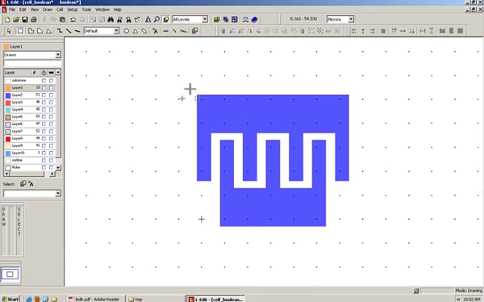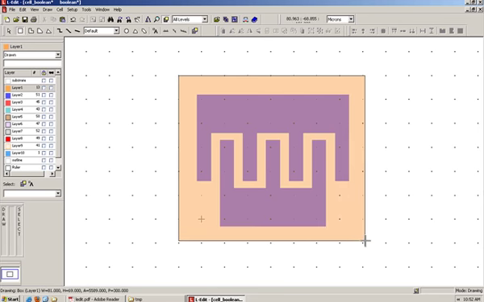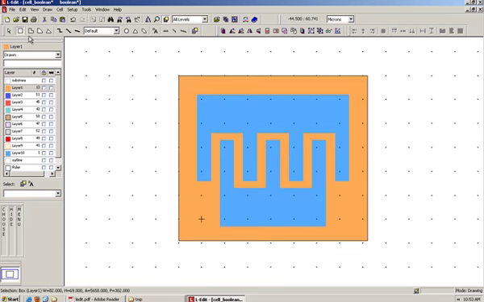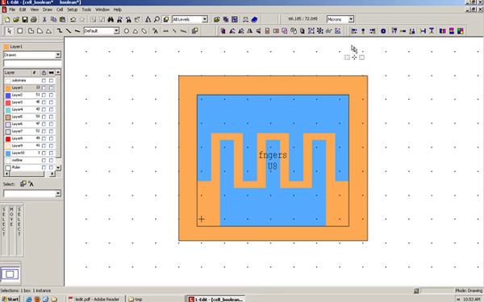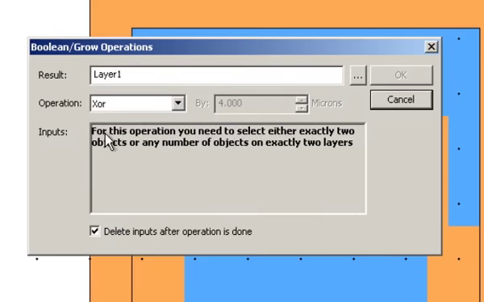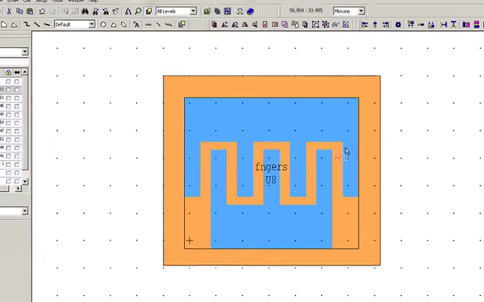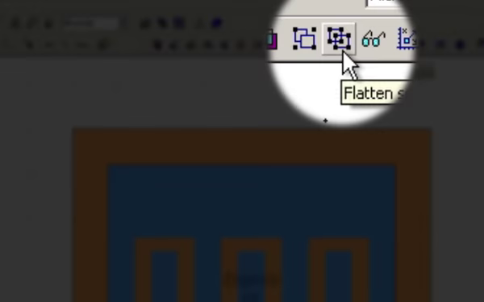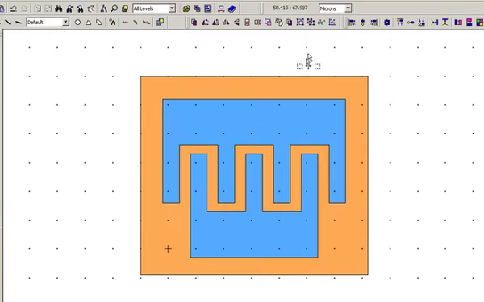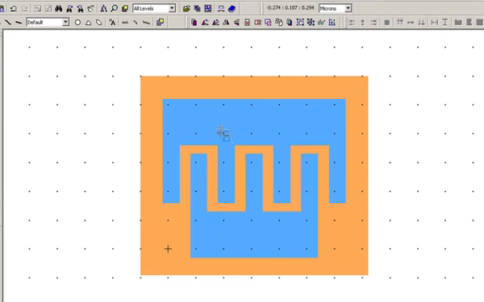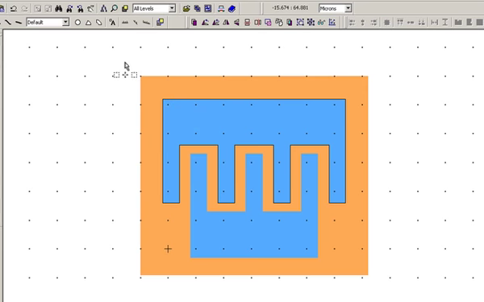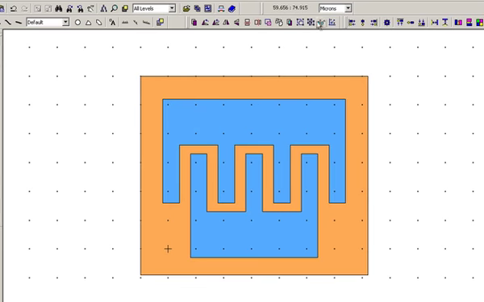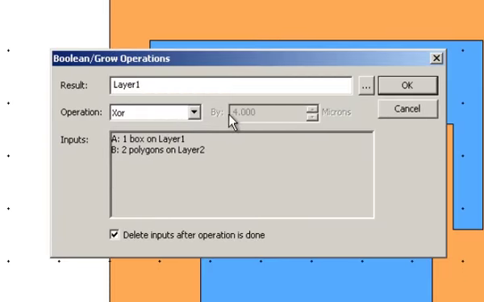So if we were to give ourselves some substrate, let's say we wanted to cut this shape out of the substrate. Unfortunately, when we select everything and try to perform the Boolean operation, it's not going to work. As mentioned earlier, this only works on primitive objects. So the simple, short, easy answer is we can take this cell, and by ungrouping or flattening it, we have extracted that information out of the cell, and now we're working with our raw polygons again.